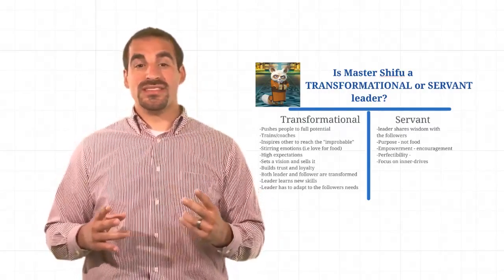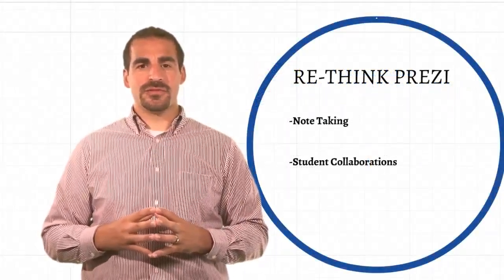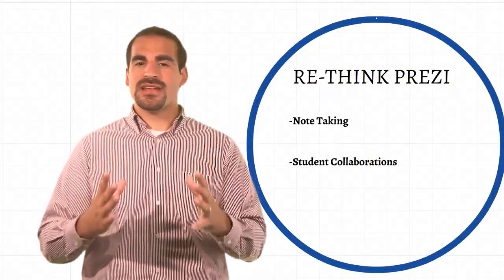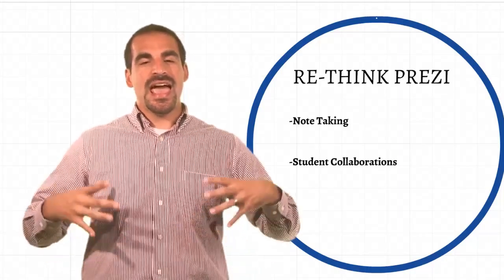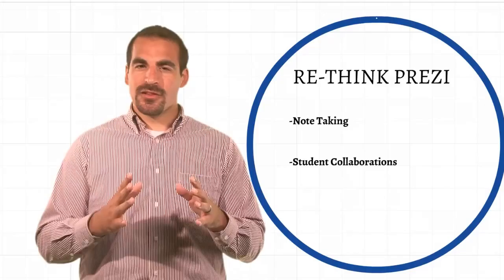The second way to use Prezi is to simply let your students use it. Now, it might be a little chaotic at first, but what I found last year is if you give students an opportunity to try out a new technology in a collaborative way, i.e. in a team with 4 or 5 other people, they learn pretty quickly.